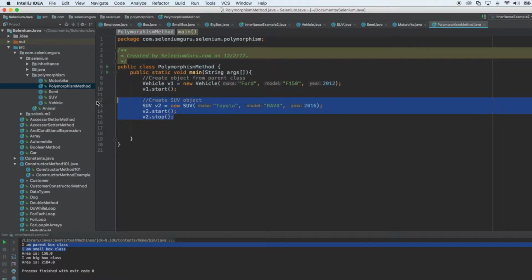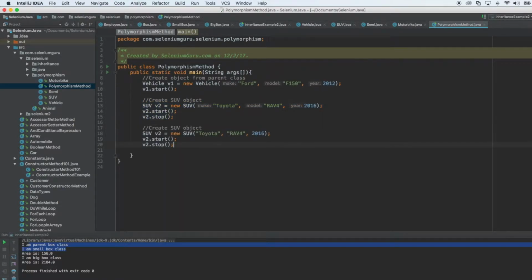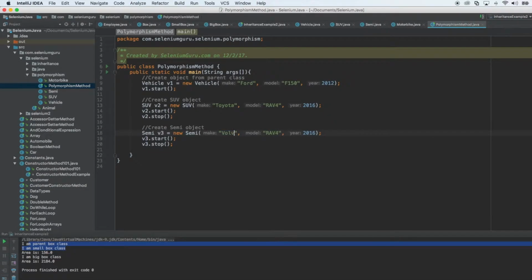Copy this, and here I'm going to create a semi, and change it to semi, and make it v3. Here I'm going to change the semi name to Volvo, then VNL, let's say 2010. Alright, so that should be the semi.